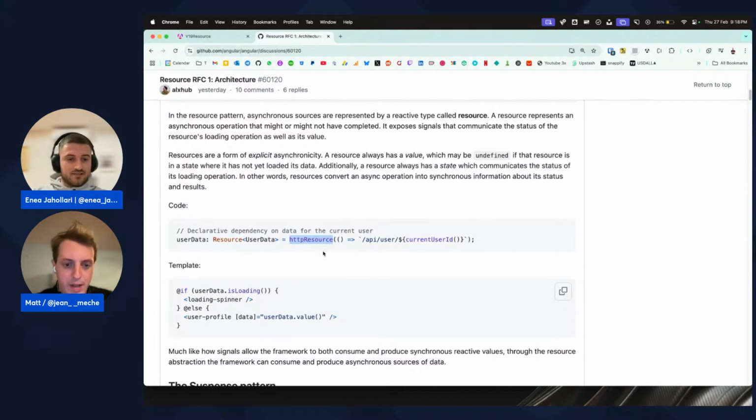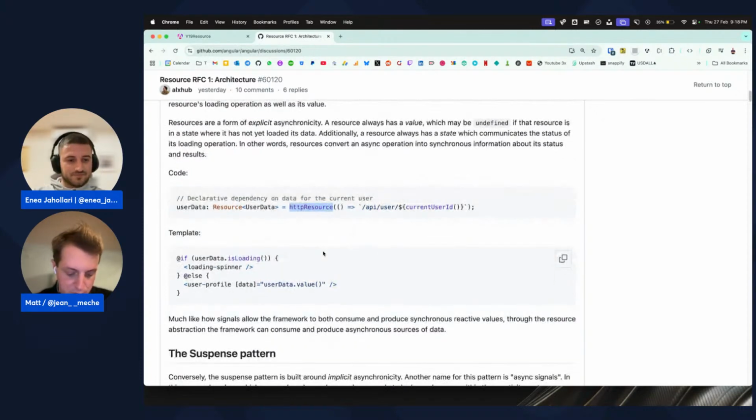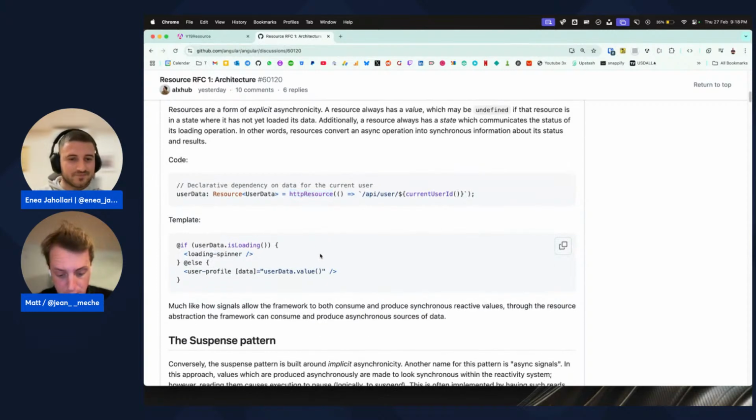Okay, and here we have seen a good example. The HTTP resource is the first custom resource built on top of the concept of resource, which just takes some parameters and uses the HTTP client to return the result of an HTTP request.